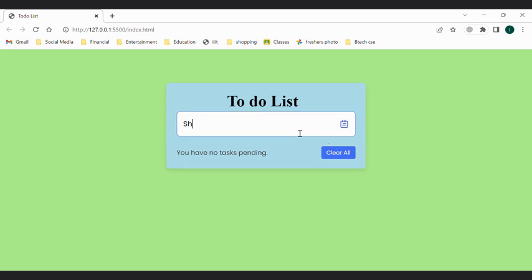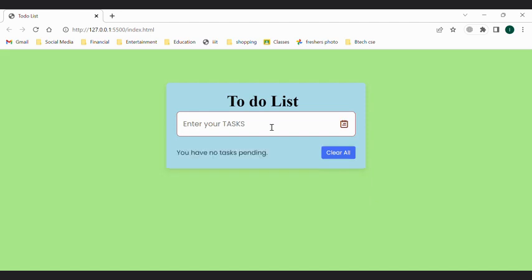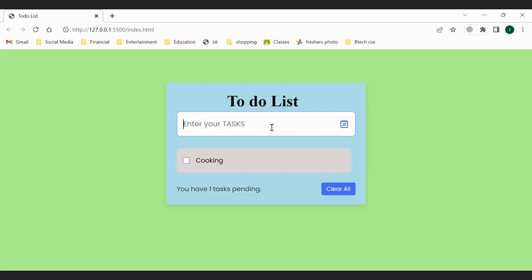So when I press this enter key, this li tag is created. When I click on this, this is the handle status, and then this is the delete icon. Also we can see that when we perform these operations, this function is giving the number of tasks pending.